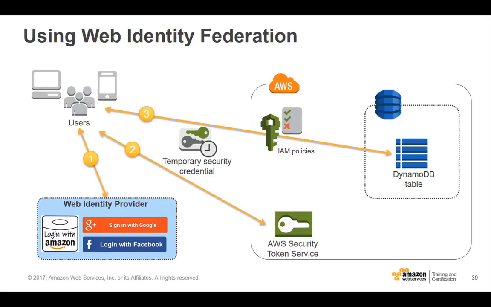Finally, I just want to touch on this real quick. You can use the concept of roles and policies to do some really interesting things. Imagine you build an iPhone application. You could let users log in with Google or Facebook or Amazon, get a security token, hit AWS, and get temporary credentials, an access key and a secret key, and use those credentials to access resources. But what you notice about this, which is really cool, is there's no EC2, there's no API gateway, there's no load balancer here. We're talking about an iPhone app interacting directly with Dynamo, based on policies.